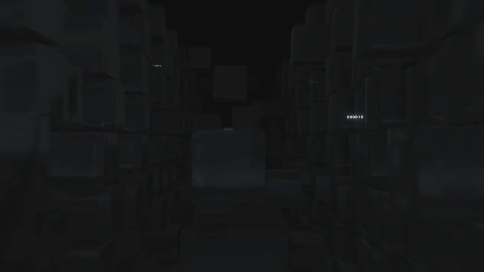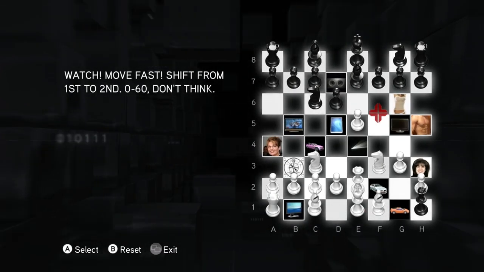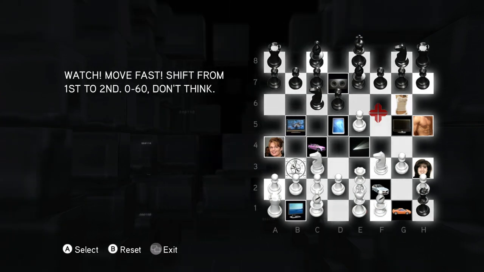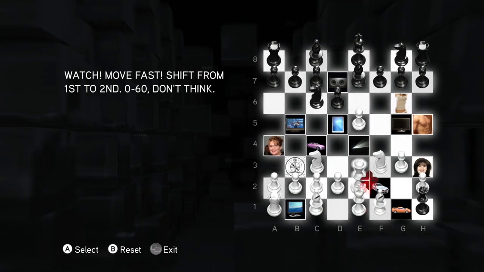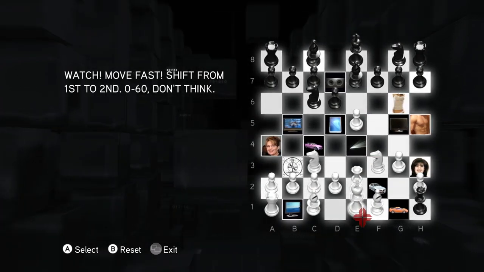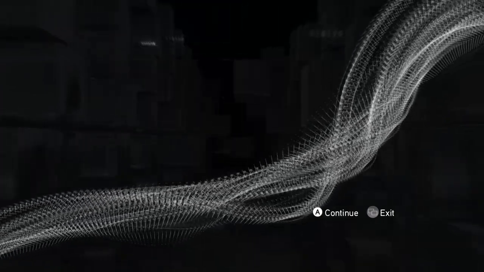Oh, shit, they're fucked. Loading. Oh, God. Watch move fast, shift from first to second. 0 to 60. Don't talk. King to the car. What the fuck? Loading. Is someone there? So their programming was supposed to actually affect their body. Hello. 16, I'm here. 16. Loading. Quarantine zone. They control fucking TV as well.